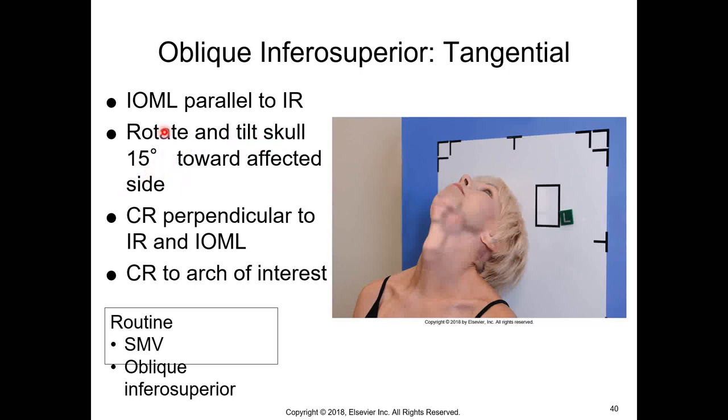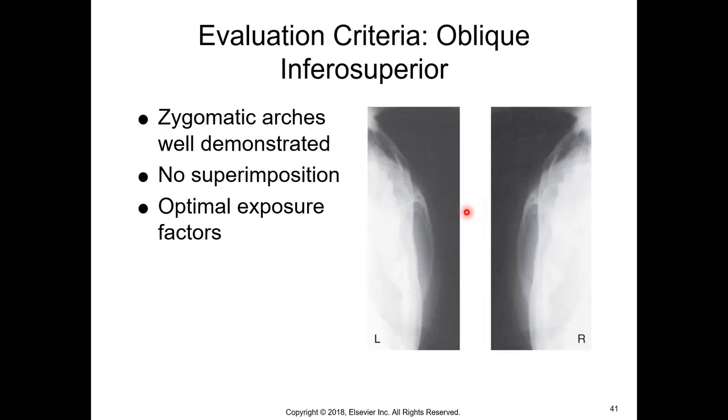So 15 and 15. Okay, and then the angle of the central ray is not a particular angle. It's really whatever the patient can do, and what you want it to do is just skim along the angle of the mandible so that it enters just below the arch here. Okay, and what it looks like is this. It throws the zygomatic arch off of the facial bones and it elongates it so that you can see it really well. You want to make sure that there's no superimposition and that it is well penetrated without burning through it or making it look too black.